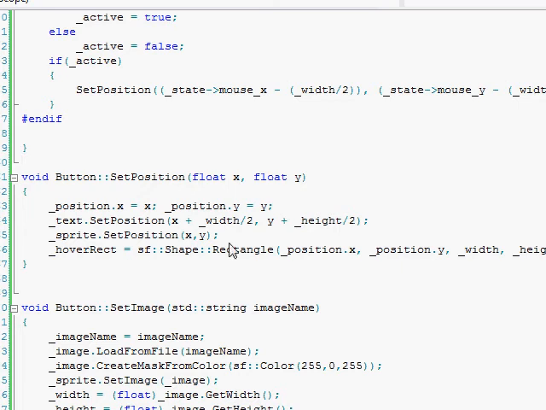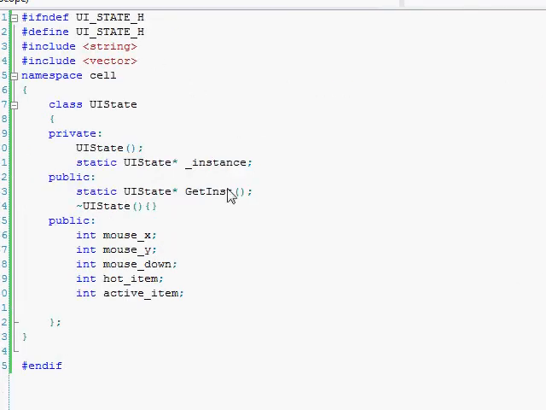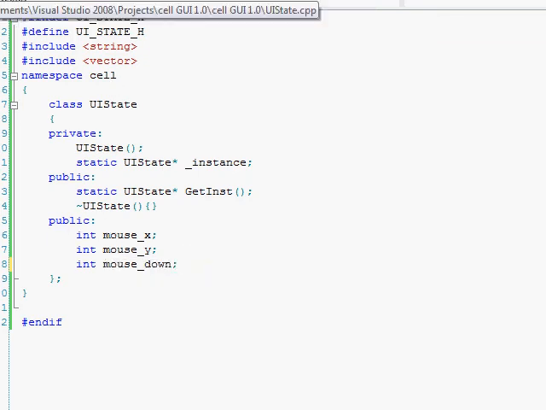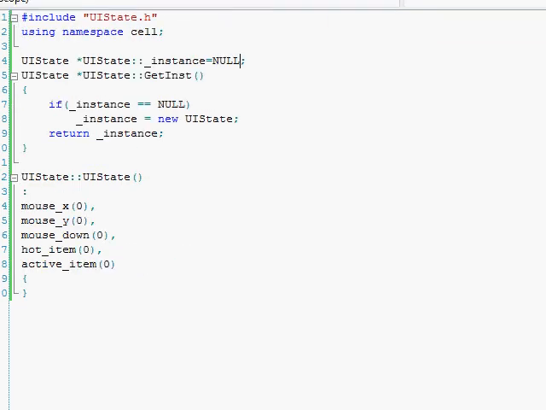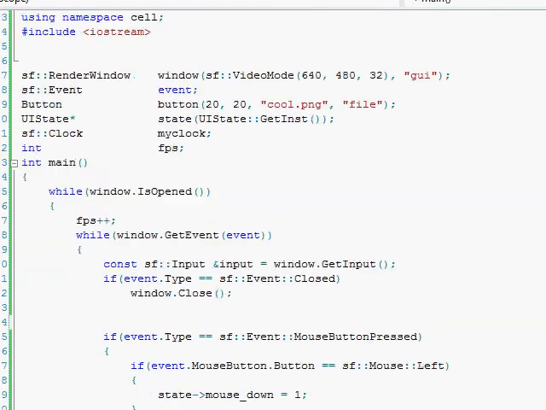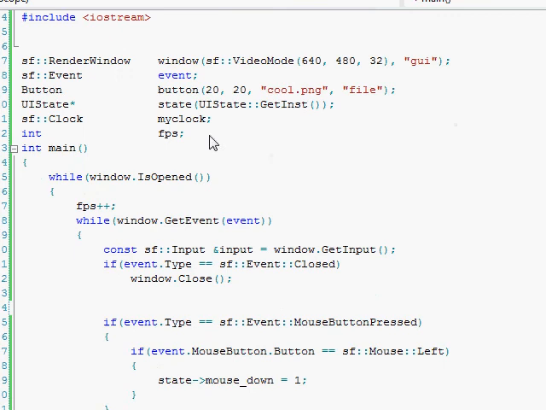And then another thing I did is I created this. I saw it in a little tutorial. I don't need these, because I do that inside my class, but basically I check for the mouse down and all that. It's just a very small singleton class, and I made these public because I'm too lazy. I'll show you my main. Usually my main's not this big, but I've been lazy, and it's the first time in forever I've been using global variables because I'm just doing this quickly.